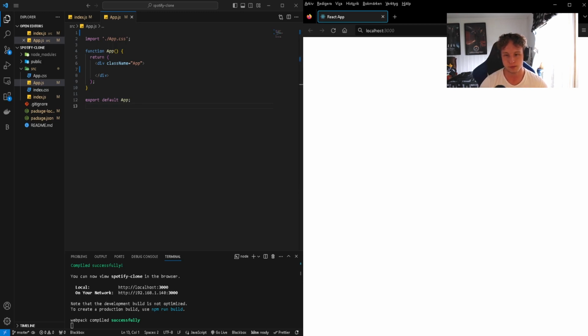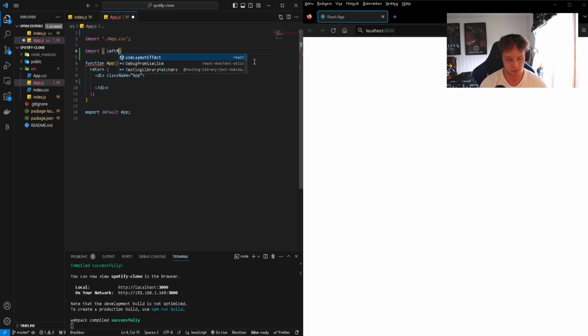Great. So the first thing we want to do is go into the App.js file and import some stuff here. So we're gonna divide this app into three parts, which is going to be left menu, main container, and right menu.